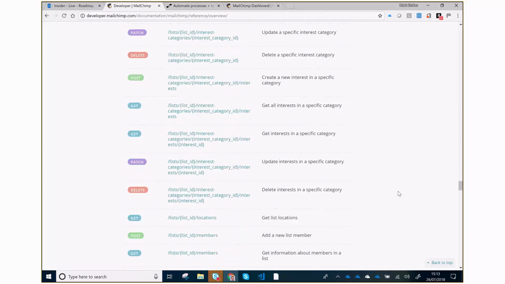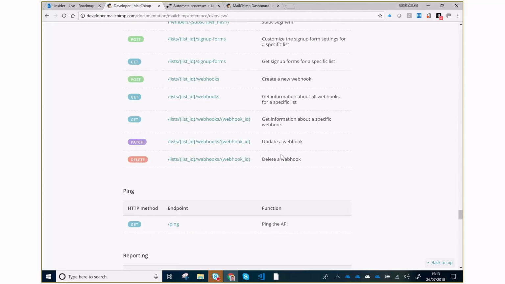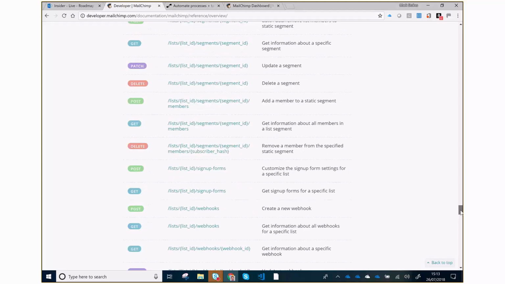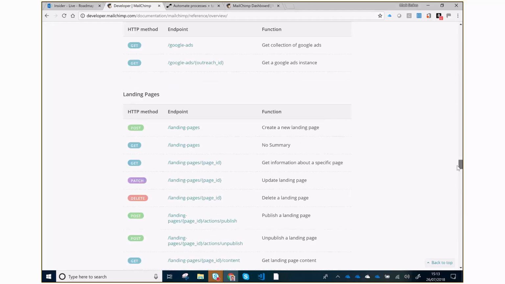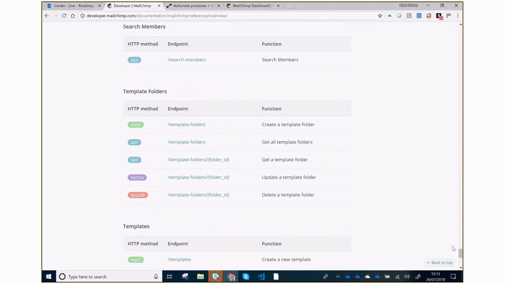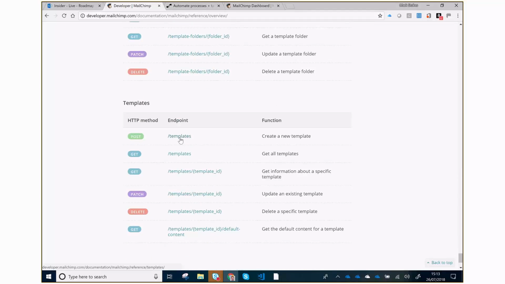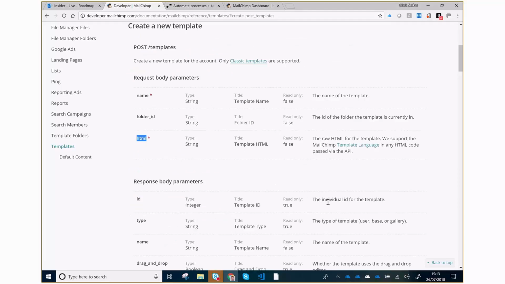The other thing I had problems with is actually sending my dynamic HTML to Mailchimp. That's something that wasn't particularly easy to do. However, that can be achieved using the templates feature of Mailchimp. So again, I can just upload a template to Mailchimp. And one of the nice options in here is it lets me pass in the HTML. So I can generate my HTML in Flow, send it to Mailchimp as a template, then I can create a campaign based on that template and send the campaign. So I can achieve every step I want to do.